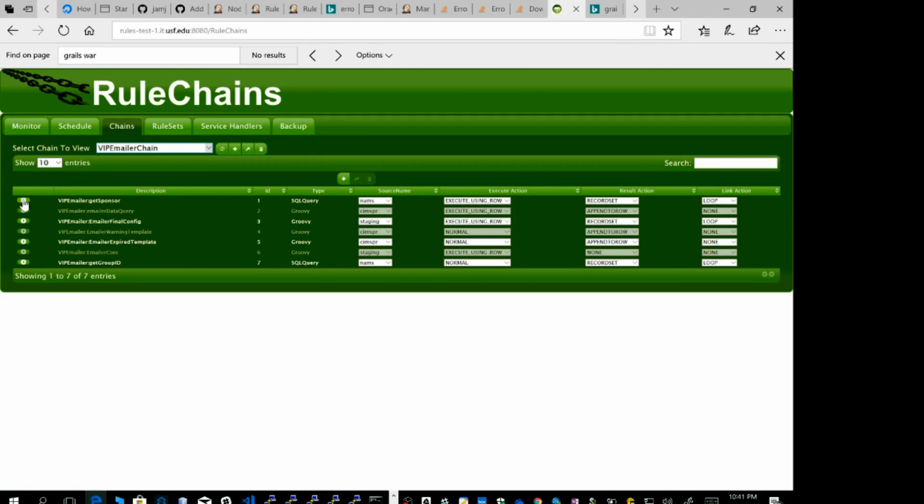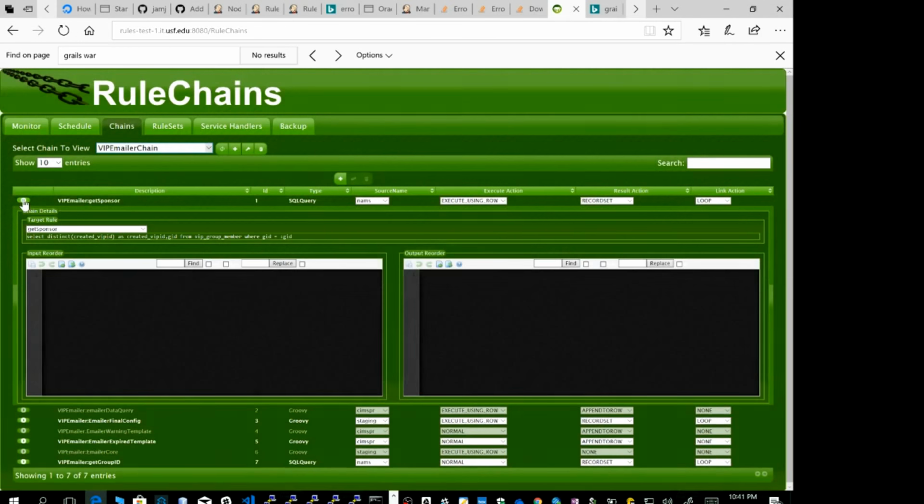We can take a look at what that looks like, and what we have here is a name. This rule has this query in it, and this allows you to manipulate the input and the output from this. It's going to produce two different output types.